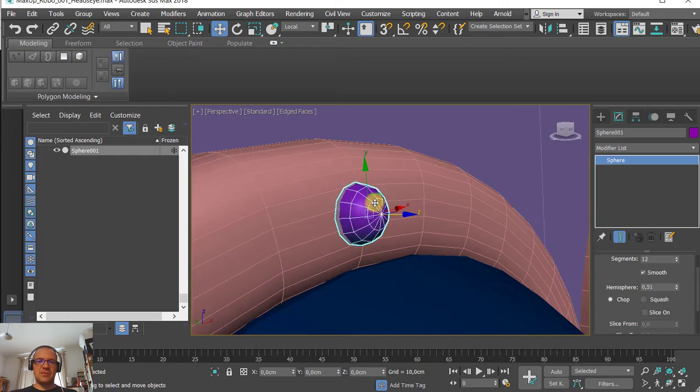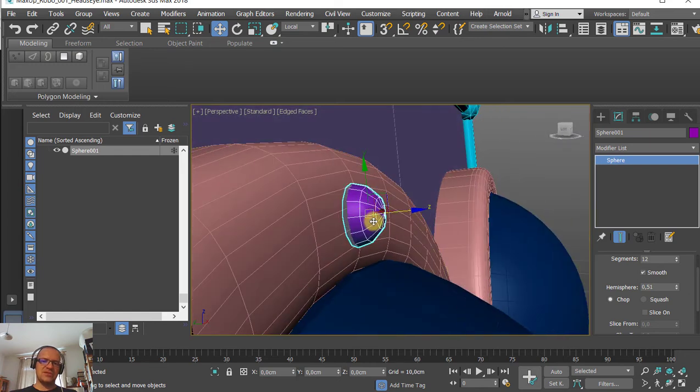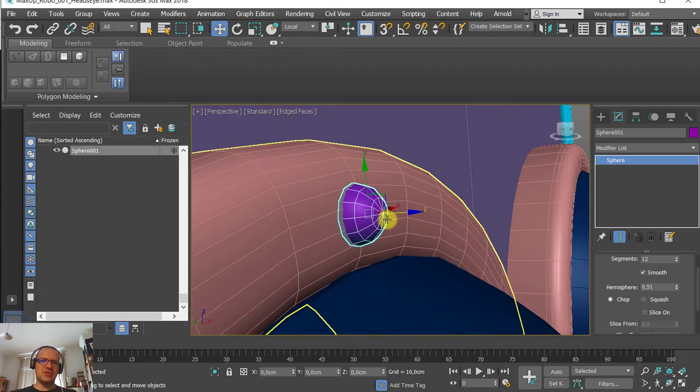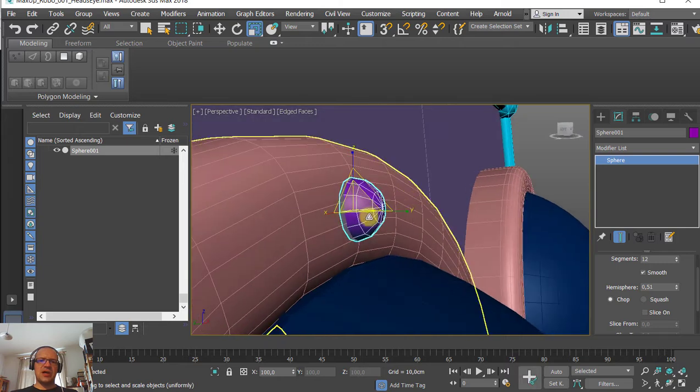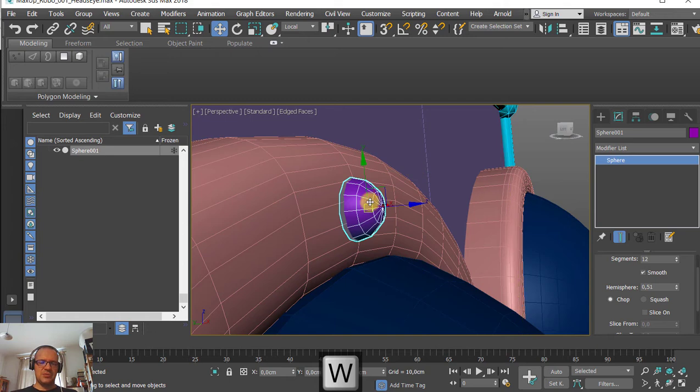This was about select and move. But if I want to scale it down, for example, I want to make it flattened a little bit more, not that protruded as it is right now, I'm switching to scale mode, R, this is scale mode, but hey, scale mode is not yet switched to local mode. Okay? So if you are switching back and forth, there is a chance you want to use, for example, the scale in view mode. But if you would switch back to move, select move like W, it will switch back to local.